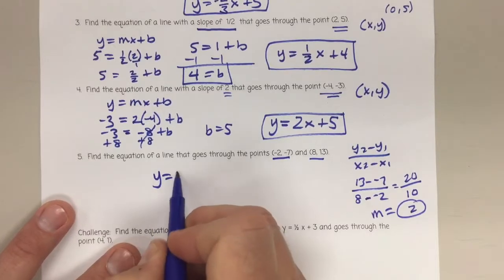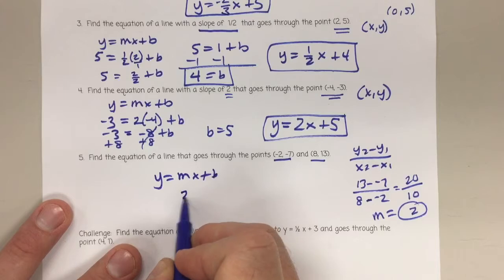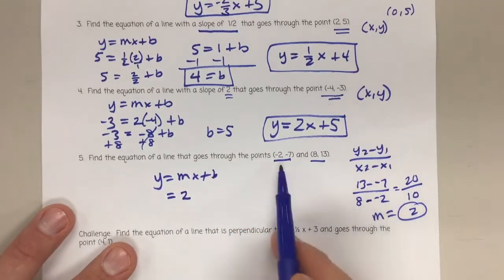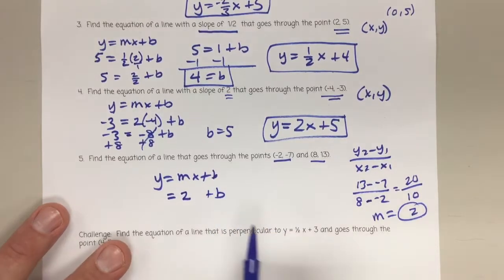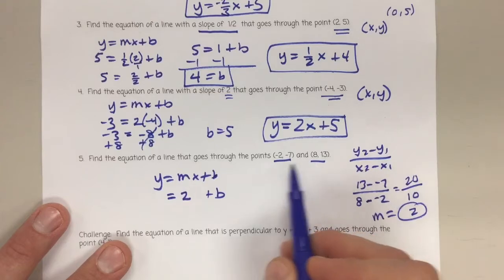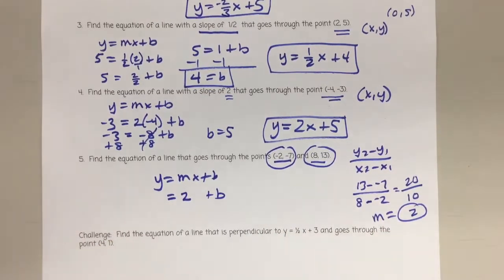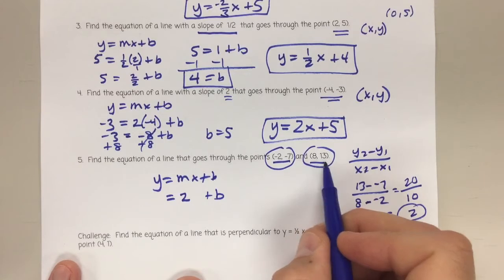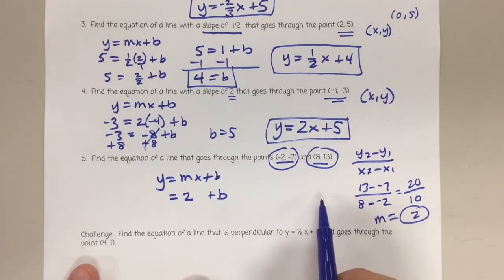So now I can go back to my equation, plug in the slope I just found, that's my m. Neither of these points is the y-intercept, so I need to solve for that. And now I have to plug in an x and a y. You have two choices this time. You can plug in this point, or you can plug in this point. My recommendation is you plug in the easiest of the two, and I think it's easier to plug in points that are positive than points that are negative. But it doesn't matter. You can plug in either one.